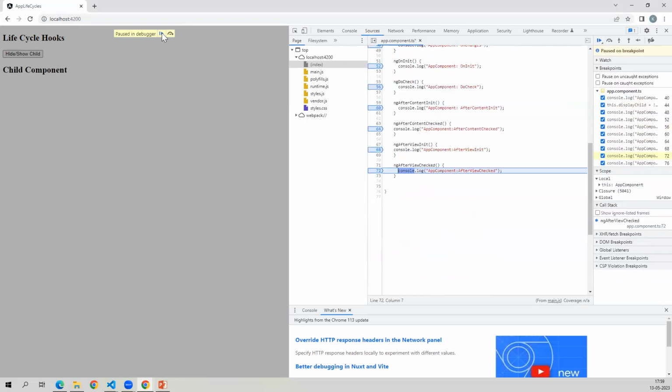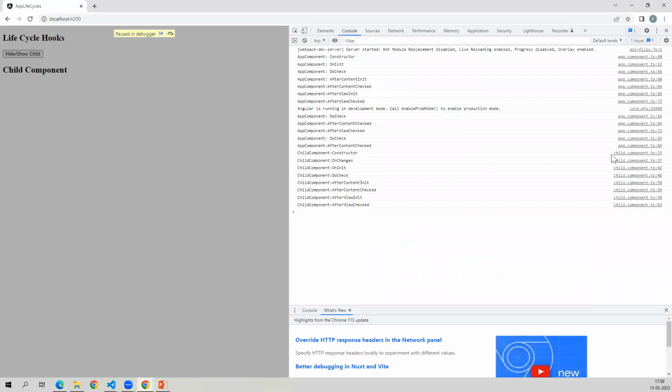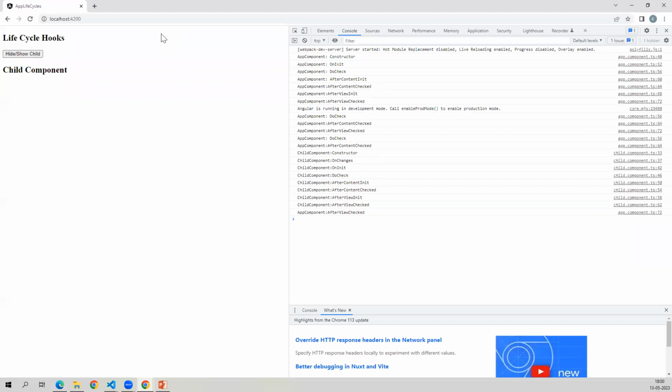Let me go to this child. See, the child hooks have already been triggered. Since the child has now appeared on the left-hand side, all the child-related life cycle hooks have come into the picture.